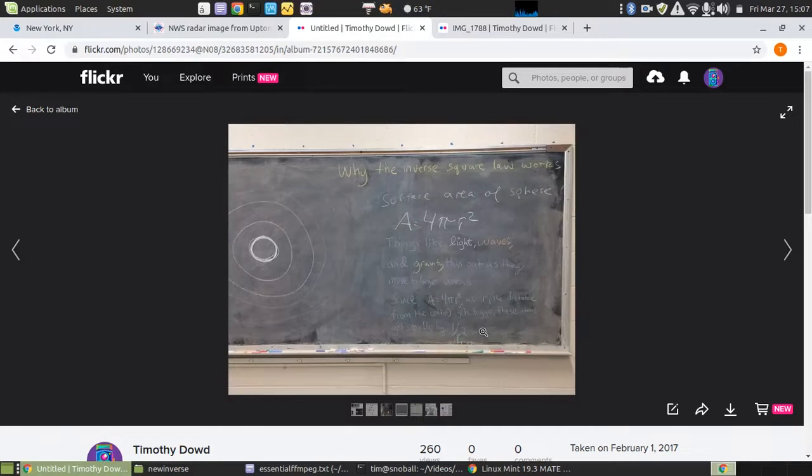So I hope I've now convinced you that light spreads out according to the inverse square law. The bigger radius you have, the more diluted light is. We've shown that quantitatively. We can also show this quantitatively for another phenomenon, which is nuclear radiation. We're going to look at how gamma rays from a radioactive source spread out, and we'll see if that follows the inverse square law. Ironically, this demonstration is almost identical to the candlelight one you just saw, because gamma rays are a form of light, just a more dangerous one. Let's take a look.